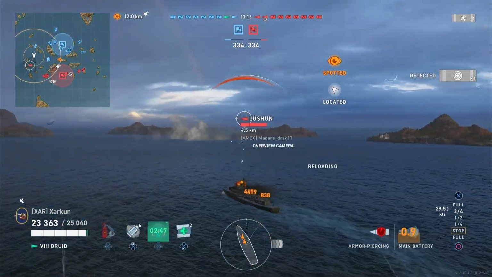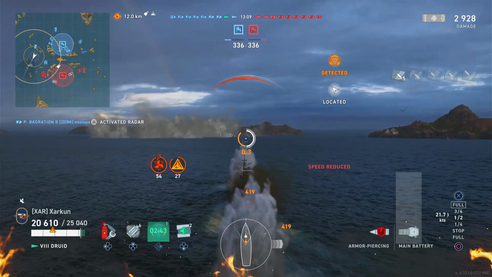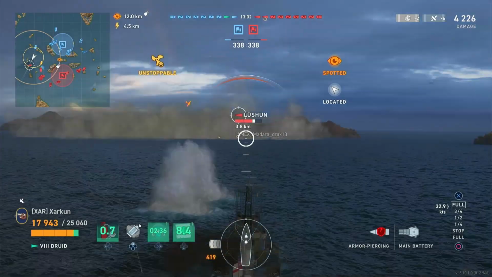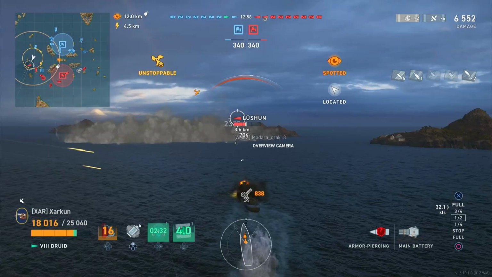Let's ask the Lucian. He gets spotted here by us, and then he smokes up. We have a cruiser behind us that's able to radar the Lucian and provide us vision, but of course we can push into his smoke screen and catch him with the sonar ourselves. Now that he's spotted, take a look at the results here.